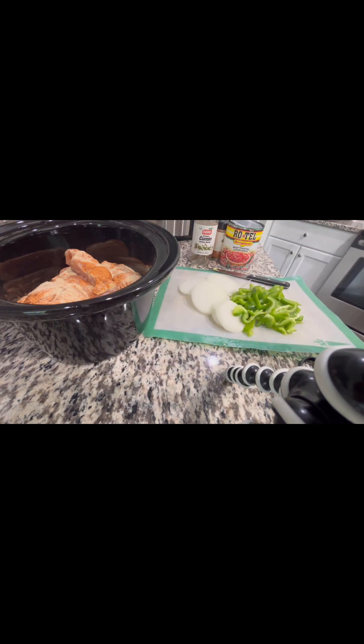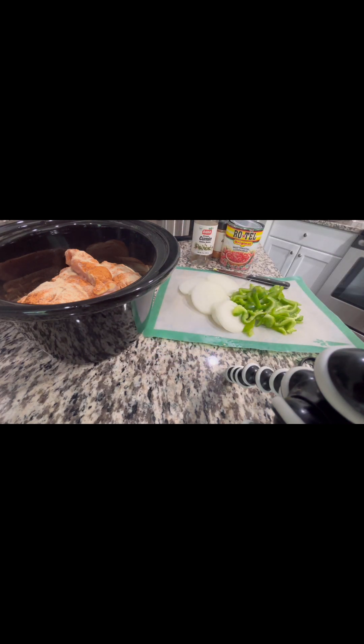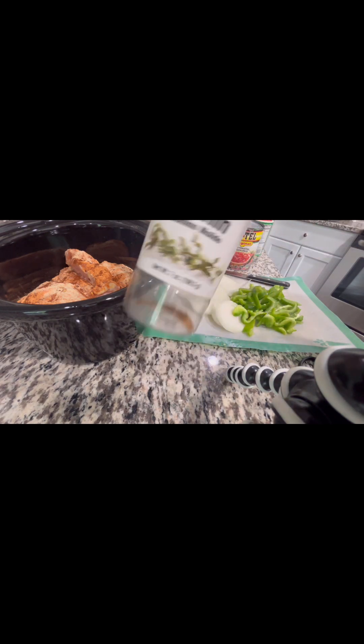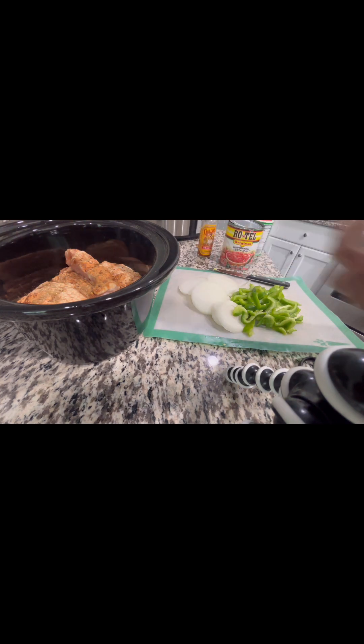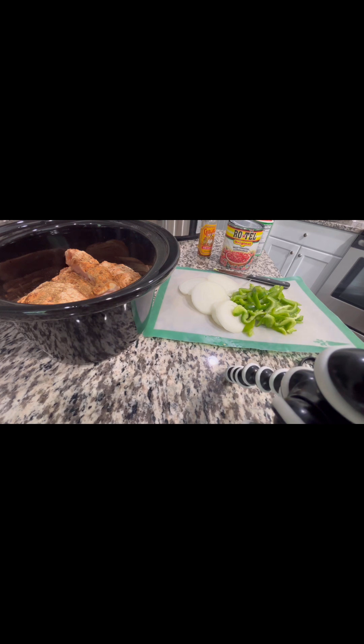Of course, I have to use some Tony's — it has quite a bit of sodium too, so if you're watching your sodium just be careful. You can use other seasonings like Dash that don't have all the sodium. I also like to use some crushed red pepper flakes for a nice flavor. I'm adding chili powder — just a little bit more — and of course cumin, which I'm running low on, but adding a little cumin is going to give it that real Mexican flavor.